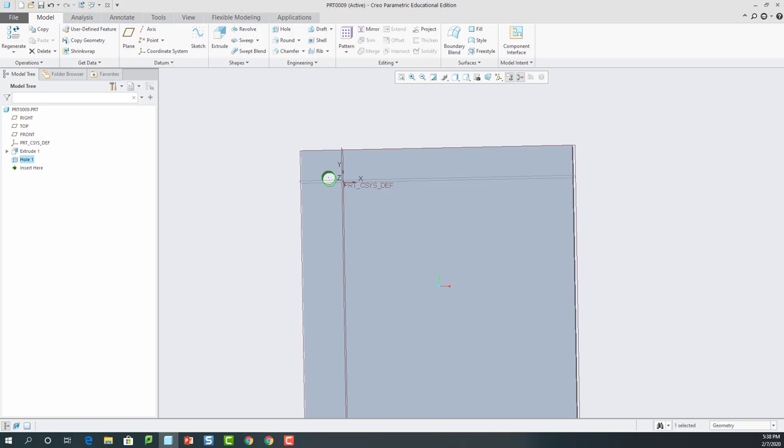When the feature is selected, you can see it's highlighted on the model tree. Under the model tree, it's highlighted. So hole number 1. And if it's not highlighted, then the editing feature won't be active. So the patterning, mirroring, trim, merge, all those will be off because there is no feature or geometry selected. So let's pick that hole. Now the pattern is active.